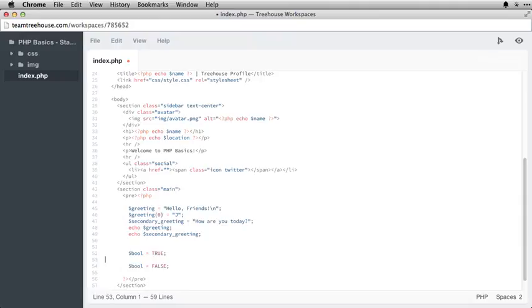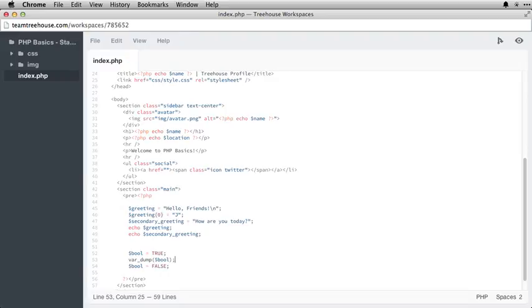But how do we know we're doing that? Well, let's use the var dump, var_dump, which is going to dump variable information, and we're going to say bool. Okay. And then that is going to print it to our screen in a var dump format. So I'll put the docs to the var dump. It's something we're going to use very often, and that's going to be in the notes.